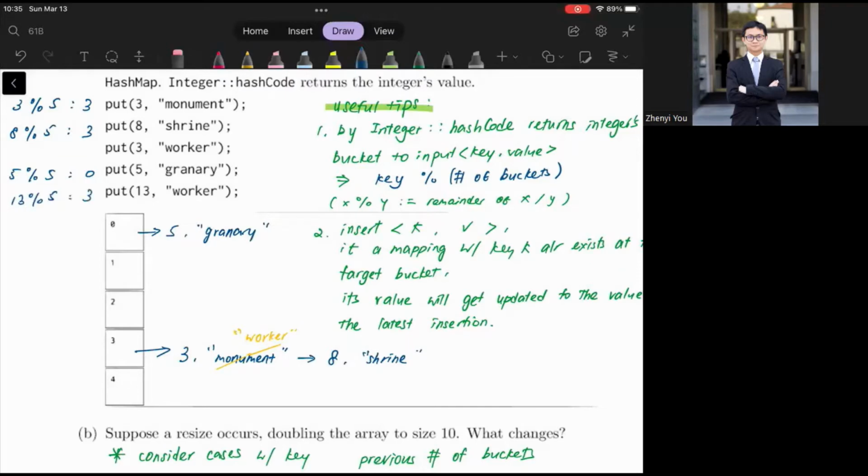So this will be inserted at bucket 3. Okay, in this question, notice that at bucket 3 there are 3 collisions occurring. However, since this question doesn't specify any resizing operations, we can just not consider the load factor and the subsequent resizing operations for now.